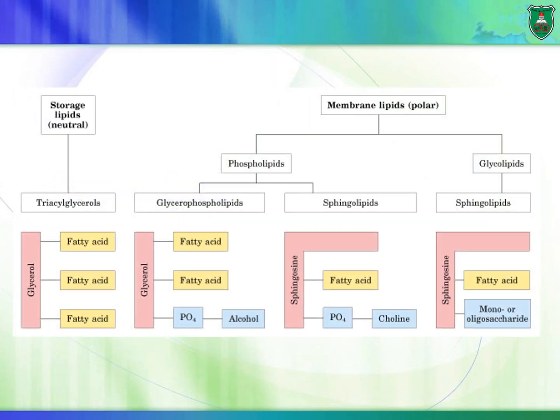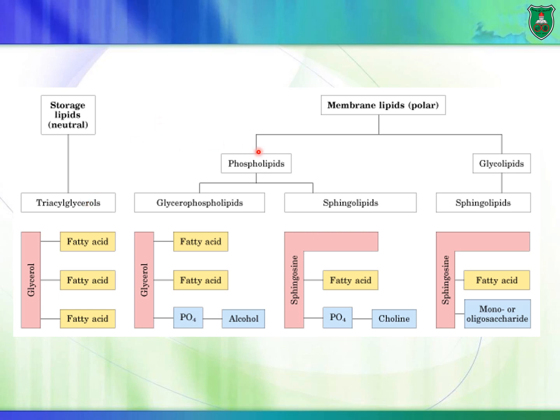So now that we talked about fatty acids, let's get into complex lipids. These can be classified into different types. We have storage lipids, meaning that these are used for energy purposes. And there's only one type, triacylglycerols. Basically, whenever we have excess fat in our bodies, it is stored primarily in adipose tissues in the form of triacylglycerols.